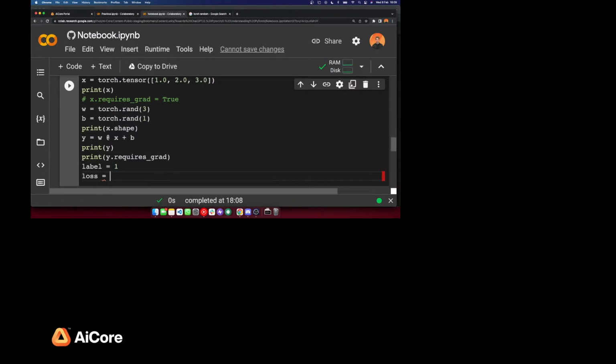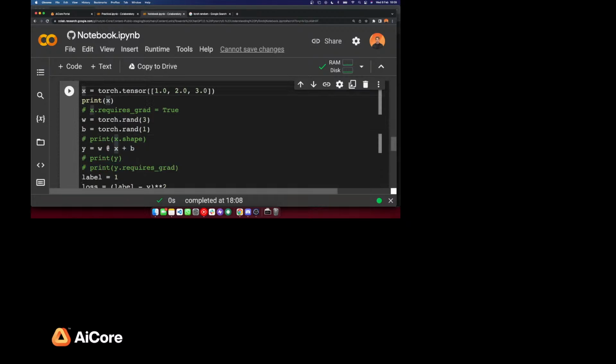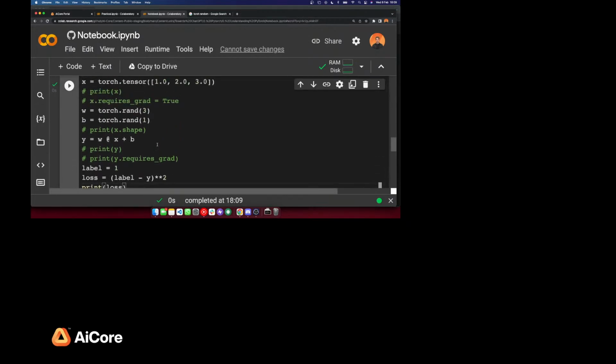So the loss here is going to be the difference between these two things squared. So it's the mean squared error loss. I've only got one example here, so I won't do the mean, but we'll just do the label minus the prediction squared. Again, I don't need to use any fancy PyTorch square or anything. I can just use the Python stuff. And under the hood, PyTorch has defined how this all works. So if I calculate the loss and print the loss, comment all this stuff out, and then run that. Now I've got this loss value, okay?